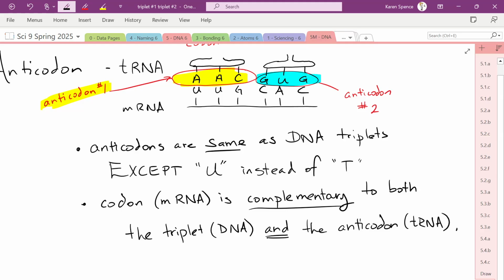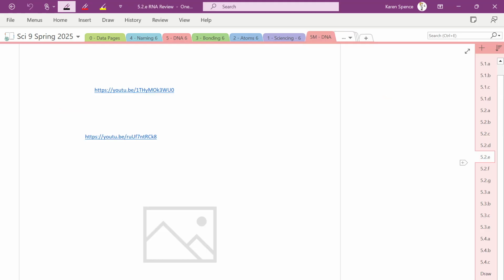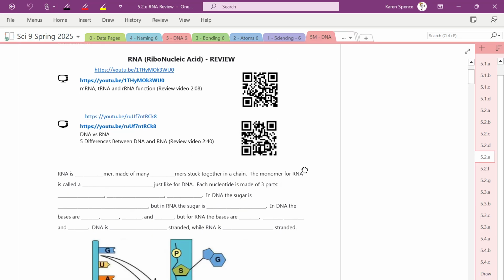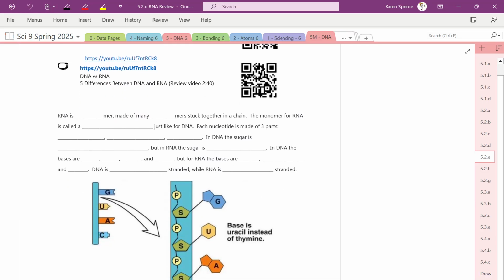How are we feeling about that? Better? Okay. While we're looking at that, we might as well look at just a little bit of 5.2. I think is it E? I think. I'm not going to fill in the blanks for you. You can try and fill them in yourself. This will be a good review for your quiz on Monday.